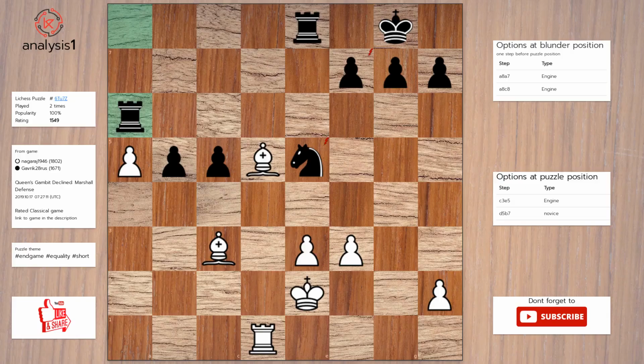One more. Threats in puzzle position are Bishop takes pawn, check. Bishop takes knight. Let us look at checks in puzzle position. Bishop takes pawn, check. Answer to this puzzle is Bishop takes knight. Rook takes bishop. Bishop to B7.